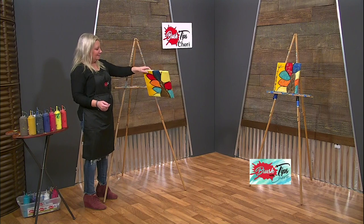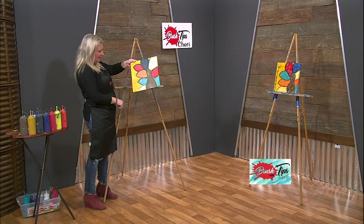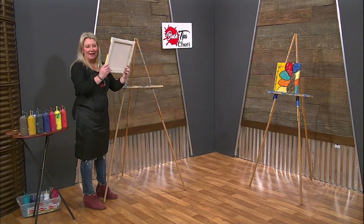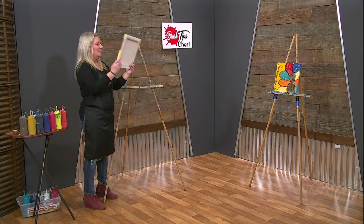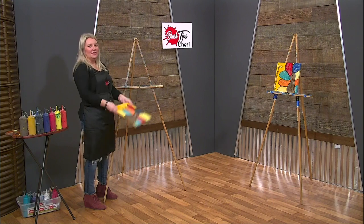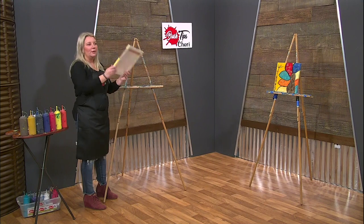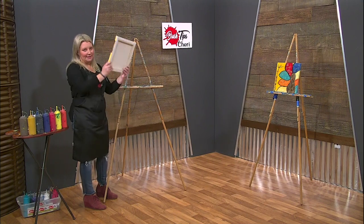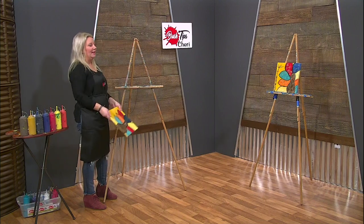I love it. And we can write "gobble" real big down here. So "give thanks" is on that one. We'll write "gobble" on this one. So just let that dry, just so that when we do the little circles on the feathers, we're not pulling the color paint into the white, and then our white stands out a little bit.